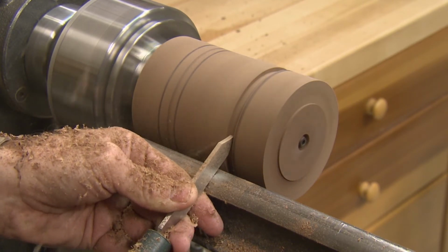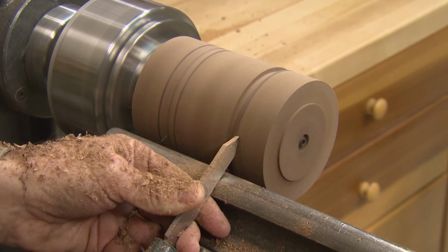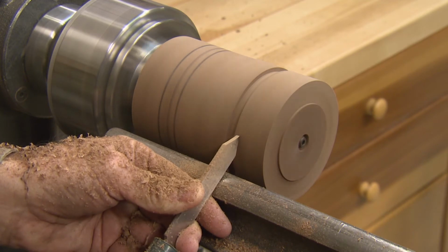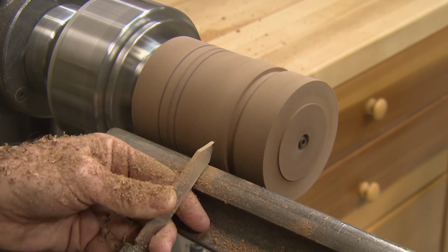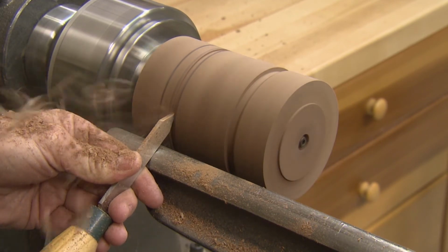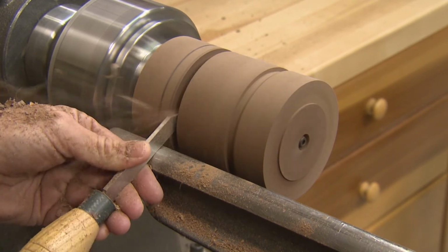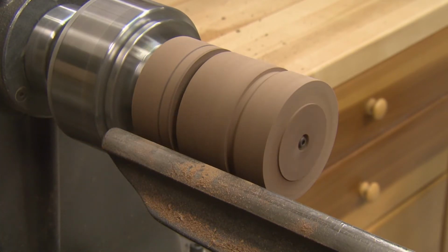And that'll delineate where I drop off on the lip here. Now I want a little curve, and I'm just going to go ahead and use my parting tool and just roll it over and make my bead. That looks good. Now, this is going to be the deeper part. We'll just part some of that out real quick. Move the wood quickly. And you notice I'm making a release cut there so I don't get the tool caught.